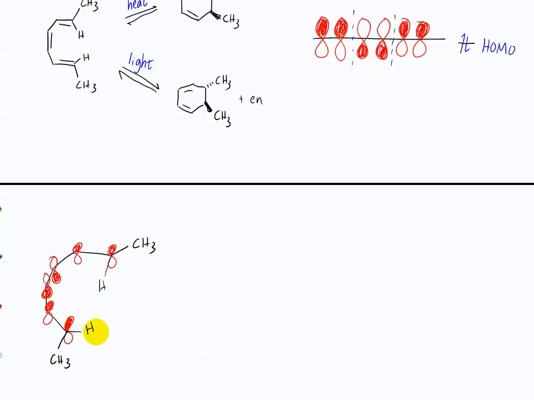Okay. Now to do this reaction, to do the cyclization, what's going to happen is these are going to rotate so that the p orbitals can line up in phase and become a sigma bond, the same way they did in the Diels-Alder reaction. So if you imagine your p orbitals as your thumb sticking up with the two phases, how are they going to rotate so that they match up? Are they going to go the same way, or are they going to go opposite ways? Opposite, right? They have to sort of turn in so that the filled parts line up. And we imagine this one turning clockwise and this one turning counterclockwise or anti-clockwise.